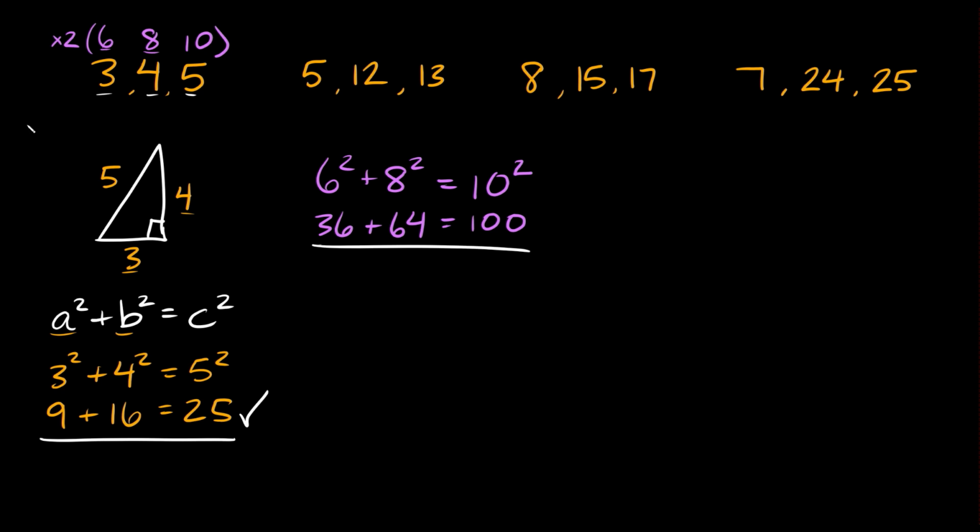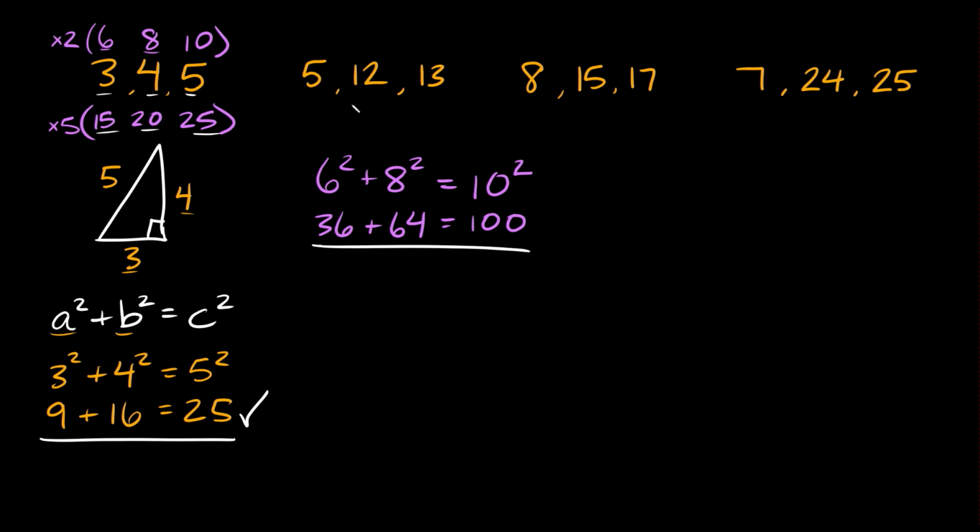Or we could just multiply it by another whole number. Let's just say 5. So 3 times 5, that's equal to 15. 4 times 5 is equal to 20. And 5 times 5 is equal to 25. So again, we have our new set of numbers over here, and really we don't even have to check it. We already know these three numbers together, 15, 20, and 25, would in fact form a Pythagorean triple because we took it from this Pythagorean triple, right? We just scaled this one up.